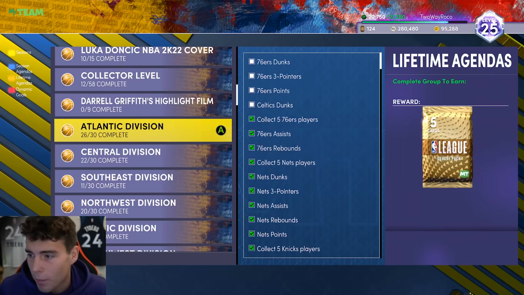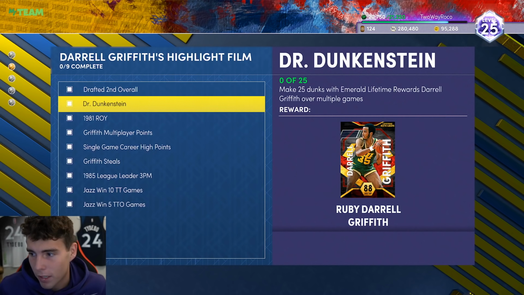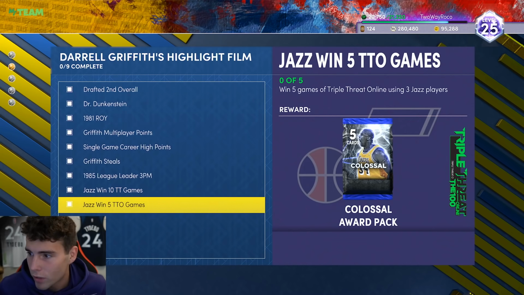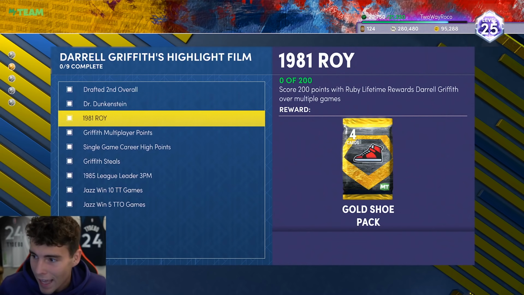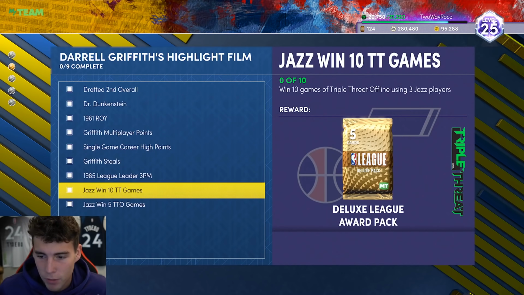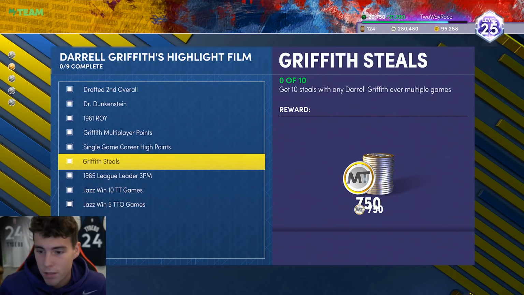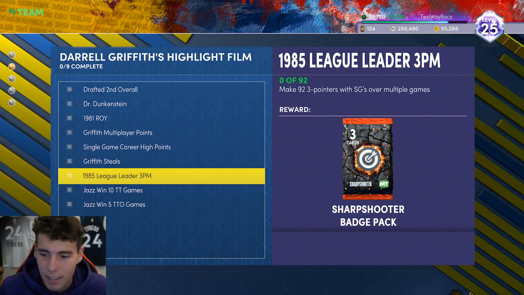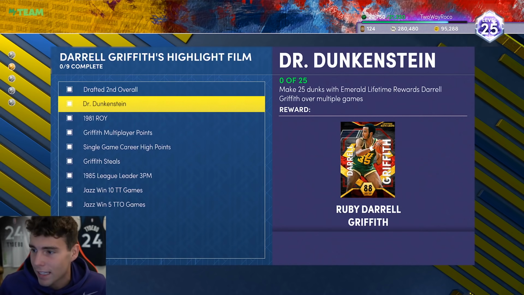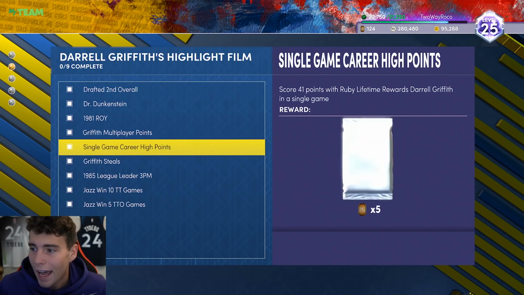Remember, combo them up, okay? So don't do them all separate, right? When you got to score points with Jazz players over multiple games, heck, if you're going to triple threat online, just do it with 3 Jazz players. Start working towards that. And then once you have to use Darrell Griffith, right? Again, combo them up. Make some threes with Darrell Griffith. Get some steals with Darrell Griffith. Combine them up, right?